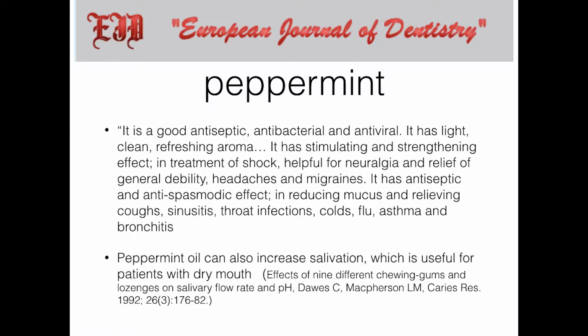So patients that have dry mouth, it's been published by the Pharmaceutical Times magazine that out of the top 200 prescription medications prescribed in our society, 100% of those cause xerostomia or dry mouth. So this is a very real problem in our society, and peppermint has been shown to increase salivation, which is another key benefit to us as dental professionals. Especially when you start referring to things like bad breath.